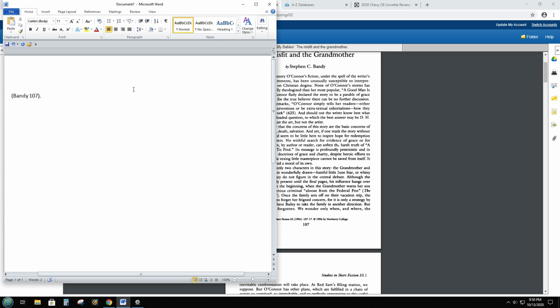Now, which is why you want to use the PDF. If I use the HTML, there would be no page number on this, and I'd just have Bandy. For real true research, that won't fly. Okay? If HTML is your only choice, then go ahead and use it. But if you have the PDF, always pick it.